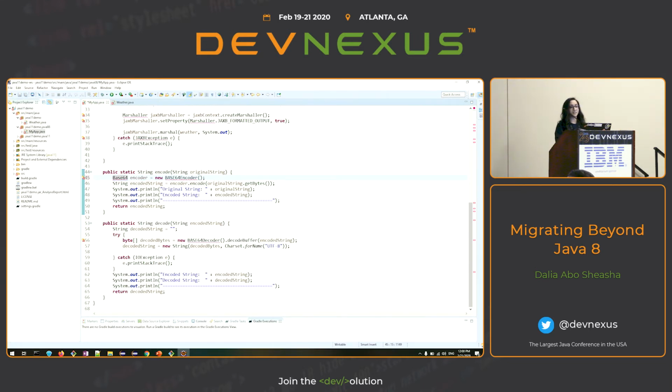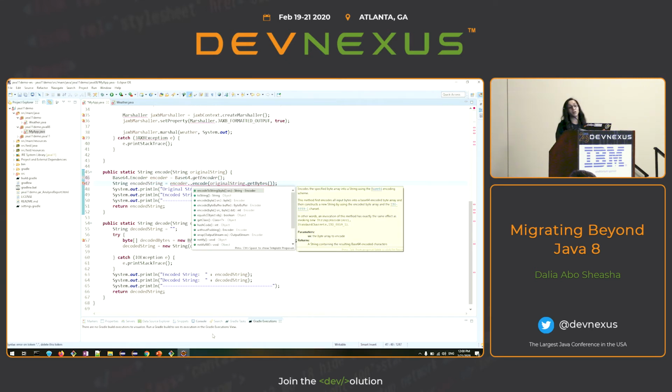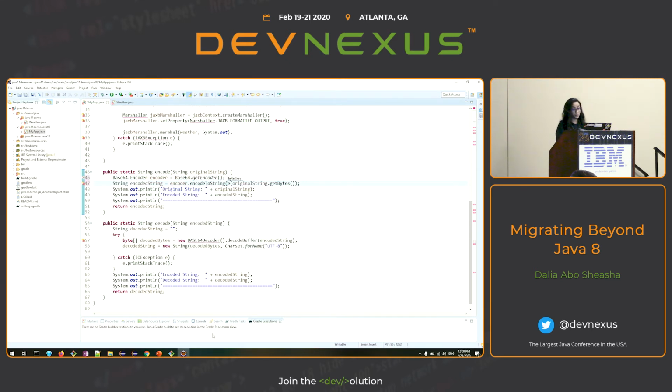Here's what you do. Base64.encoder. And in this case, you're no longer doing this. You're doing Base64.getEncoder. Right now, it is calling .encode. That's no longer valid. So you're calling encodeToString instead because I'm passing that into a string. So that took care of it. That was fun and easy. Decoder, same thing, Base64.getDecoder. decodeBuffer is no longer there, so I'm calling decode instead. And that's it. All right, so I fixed this first problem.